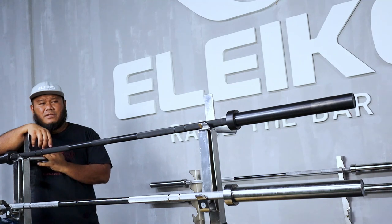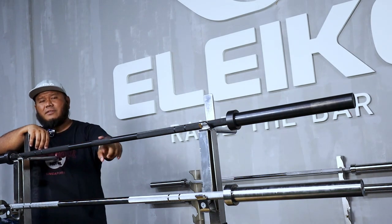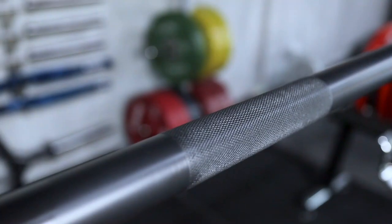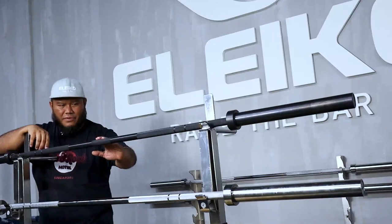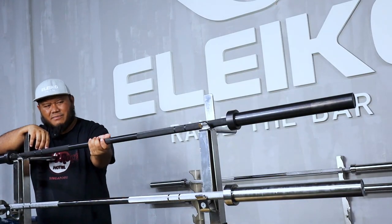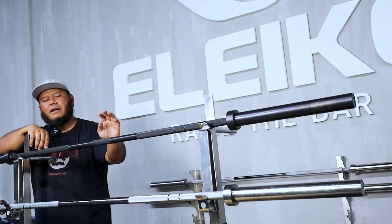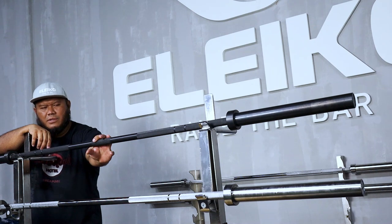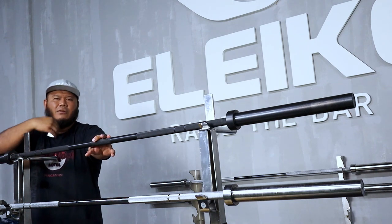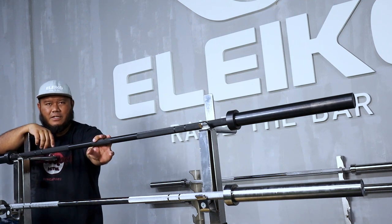The second difference between the hybrid bar and the XF bar is the center knurling. This center knurling is not aggressive at all. It's rather flat. Even if I touch it, it gives a bit of grip, but I honestly don't think that this would hurt your clavicles if you do a lot of volume work like in CrossFit.